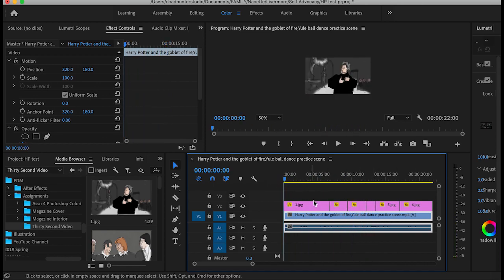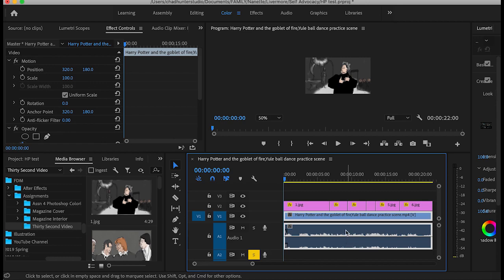So once we're done and everything seems to be going well, let me mention one more thing before we export, and that's about the audio. So if I want to change the audio or edit it, I can drop in, like say music or special audio effects. I can put in these different layers down here. Let's say I want to adjust the volume on this clip. This line right here separating our left and right is a volume line, and it's right in the middle of things right now.